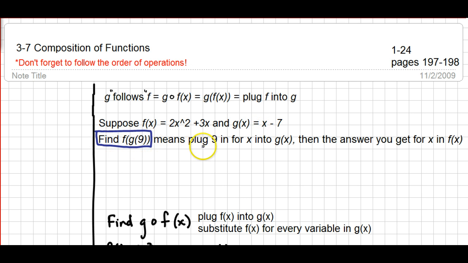So this is typically what will be given to you at the beginning of a problem. They'll give you two functions to work with and they'll tell you to do something with it. In this case, we're gonna plug nine in place of X into the G function, and then the answer that we get we're gonna plug that in for X into F. So it's gonna look like this: we have F of something, and that something is gonna be us plugging 9 into G.